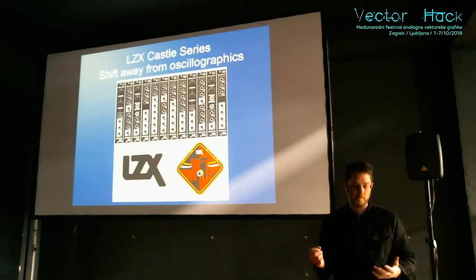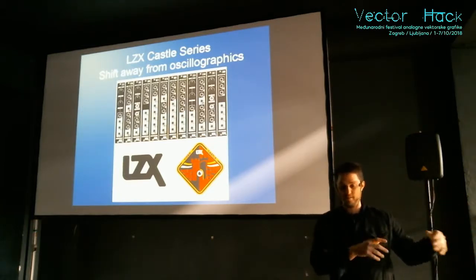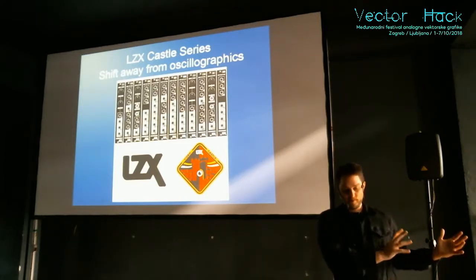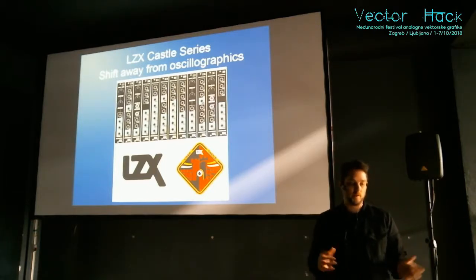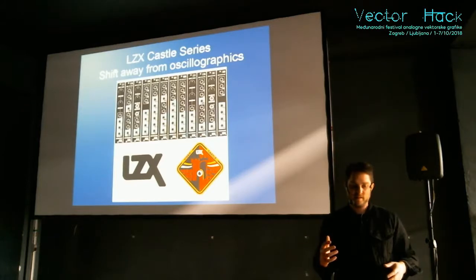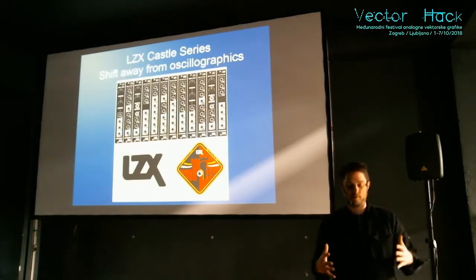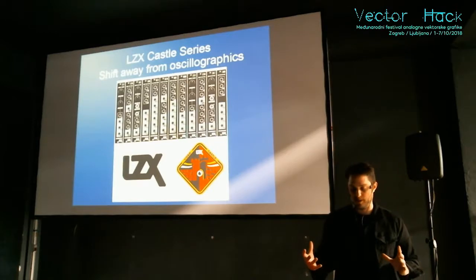And then eventually Lars of LZX suggested that I do logic stuff. So that tied back to the Spectre and my original VGA synth, which was the plexiglass thing. I started to realize what I had tried to do several years before with this series for LZX. And this is all mid-70s computer stuff. So there's an analog to digital converter, a digital to analog converter, so you can get things in and get things out. There's clocks and shift registers and counters and stuff. All this stuff, to make really primitive computer-ish images.